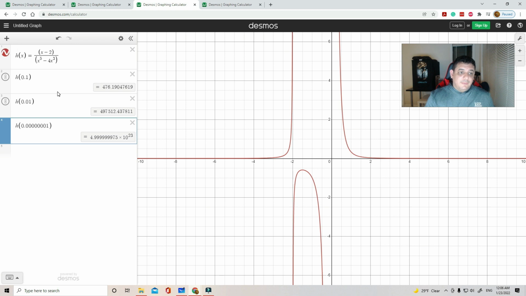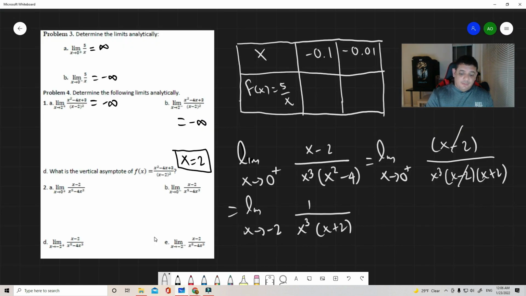Now if we do the same thing, but we move this with minus, this is going to produce the opposite effect. Now it's going to be a large value, but then it's going to go to minus infinity. So we can see clearly that the right side goes to infinity, the left side goes to minus infinity. So we can now put the values in here. This is right side goes to infinity, left side goes to minus infinity, and we can justify this by creating a table like this and using the values that I just got on the calculator.